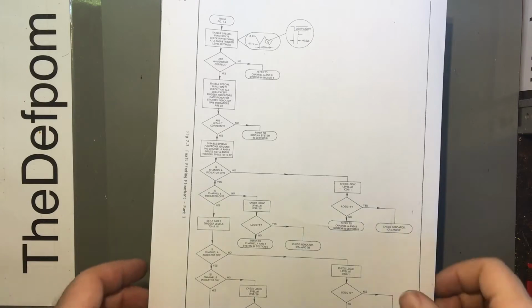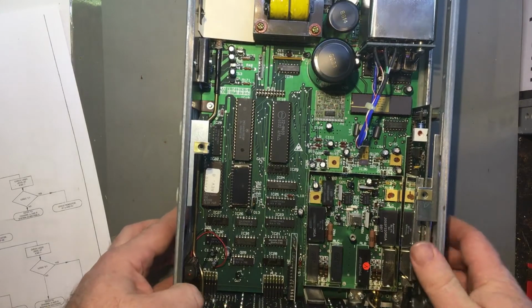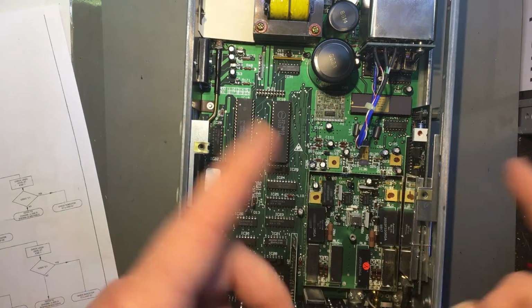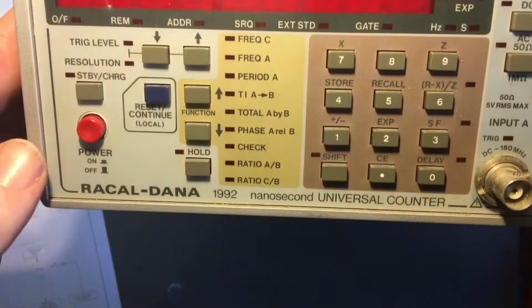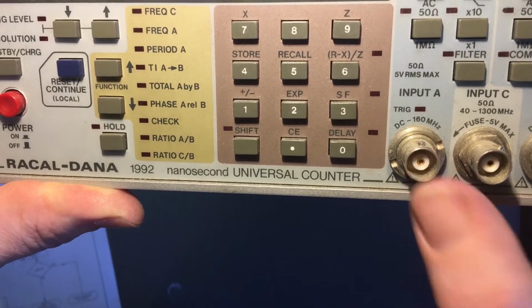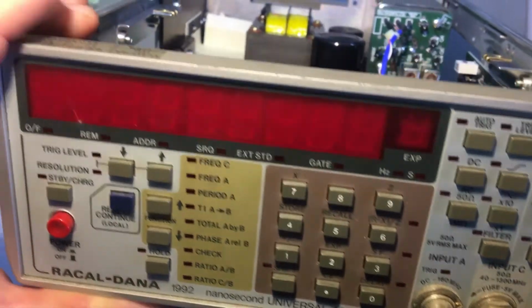Right, so this is a little bit of video. As you've probably seen in mailbag, I've got this unit here, this Racal Dana 1992. And the issue it has, if I hopefully remember to trim out a bit of video from a different mailbag and insert it at the beginning of this bit so you can see it, is that the channel A input here isn't triggering at all. If I put an input on it, that light doesn't flicker, there's no flashing, doesn't matter what I do with the input levels, that sort of thing. It's actually got a few issues, so that is one of them.